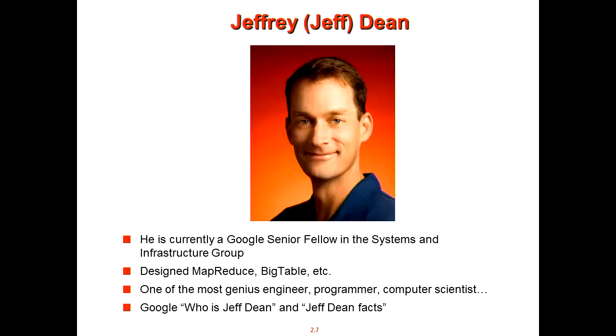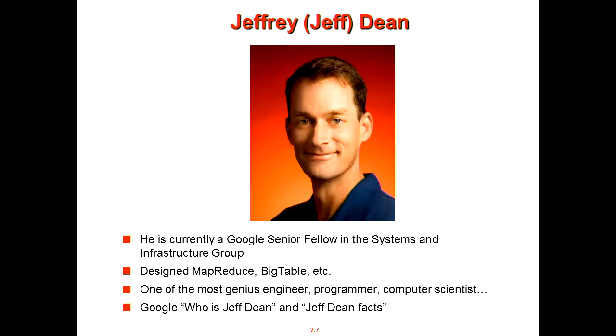So Jeff Dean led this project, and I'm not sure if you know this guy before. Actually, he is a very famous scientist and also a programmer and engineer. If you are interested, you can try to search who is Jeff Dean, and you will see some jokes about him called Jeff Dean Facts. He's currently a Google Senior Fellow in the Systems and Infrastructure Group. He has already successfully finished many projects, including MapReduce and Bigtable. And last year, he also published a very important paper relevant to databases, about using machine learning techniques for indexing big data.